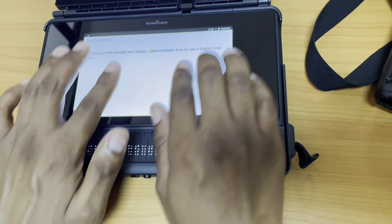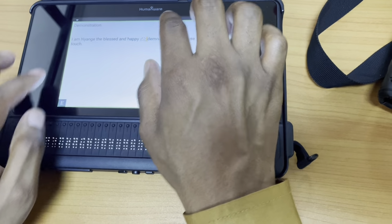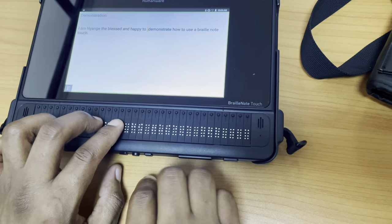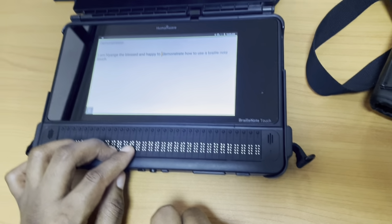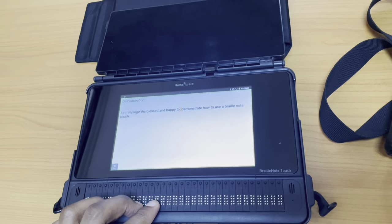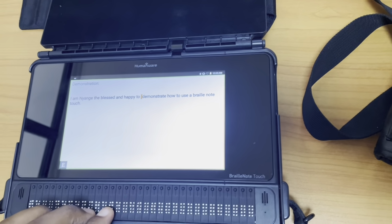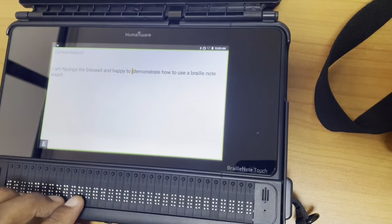And now I am done with that. So it is clear now to demonstrate. There's no misspelled word. Otherwise, this is just to show you what a high-end refreshable Braille display, or commonly called Braille note taker, can do.